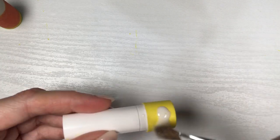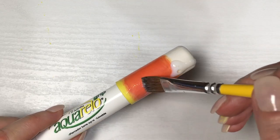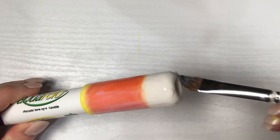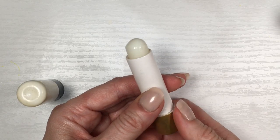Back to this — I'm going to be adding some gloss. The one I'm using is my Sculpey gloss, and I'm just adding two to three coats with a brush until it's nice and shiny. Now I'm going to be placing my actual chapstick so I can actually use this.